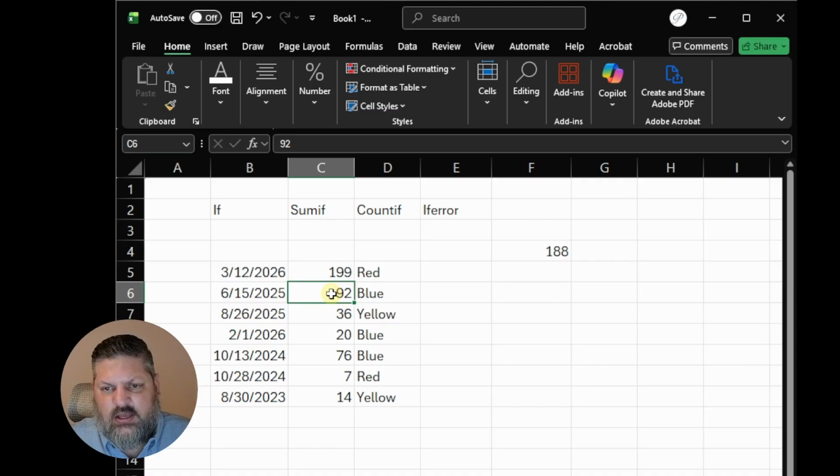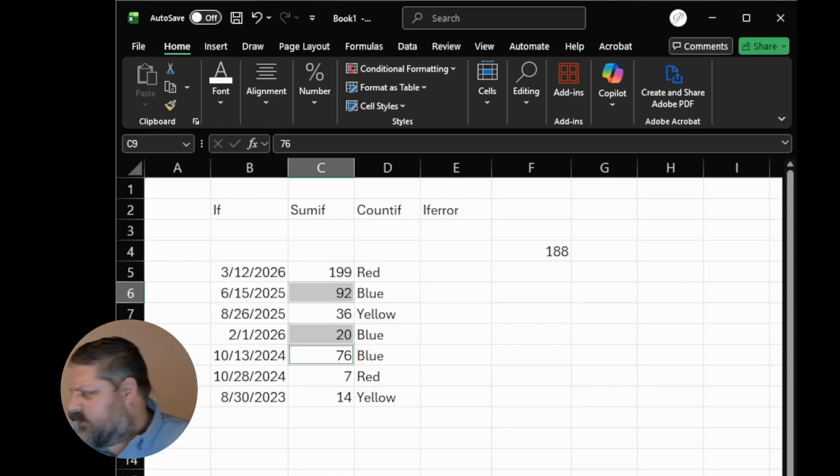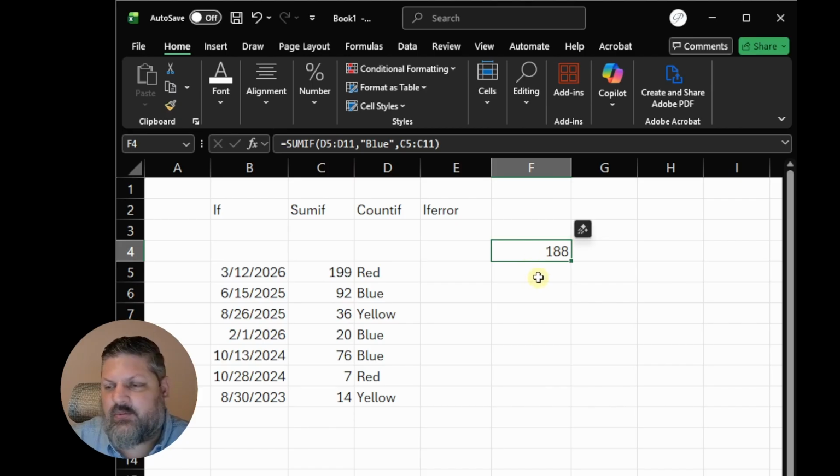So we'll click and hold the control button and click to select those 3 cells. We see down here, we get a sum of 188. 188, that's exactly what we get, and that's exactly what we wanted.